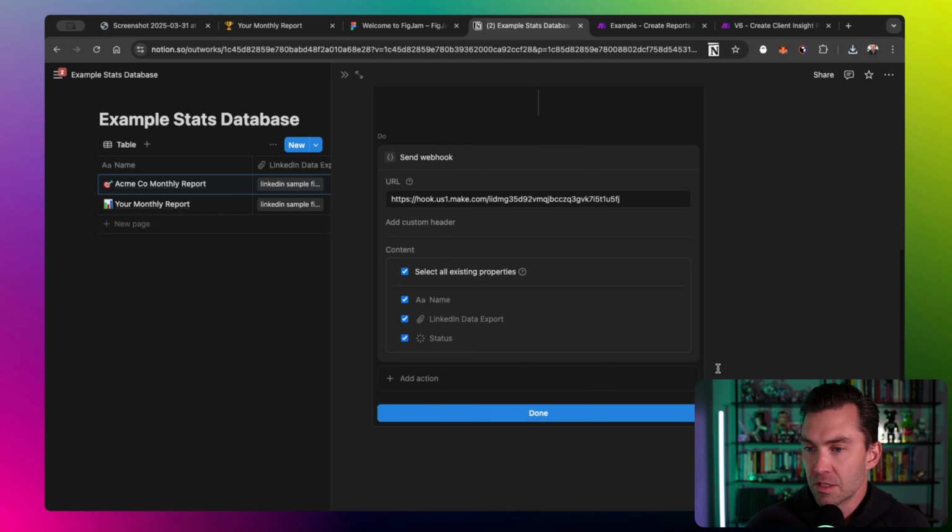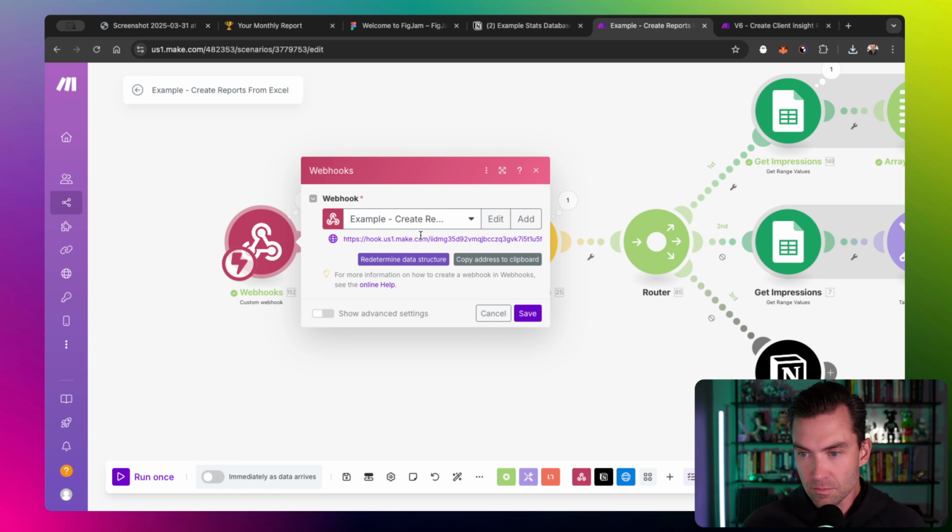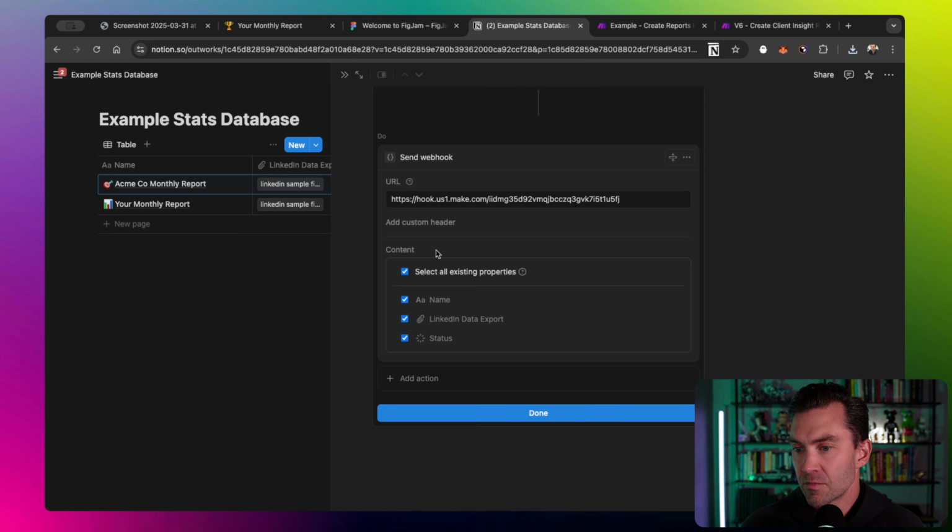And the cool thing is we can actually call a webhook within the Notion button. So the Notion button will call this webhook. And if you look at the URL, you can see I got the URL from right here from the webhook. So this will trigger the webhook. It calls this URL and sends it data. You can send whatever data you want, but I'm just going to send all the data, and it includes our Excel file.